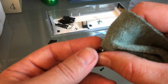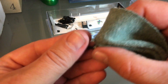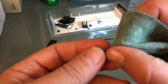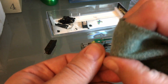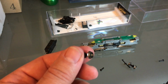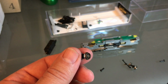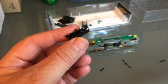This engine, other than it was missing the front truck, probably would have been a really good runner. This was a very good purchase for me because I actually like working on my stuff. It makes me feel good. Sometimes I get brand new engines, but if I have a chance, I much prefer working a little bit on them. Makes them mine. Now I'm ready to put everything back together.